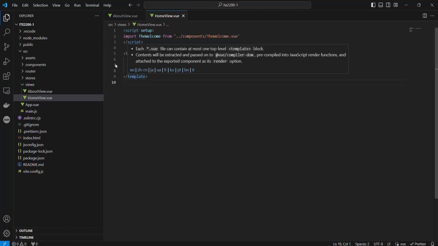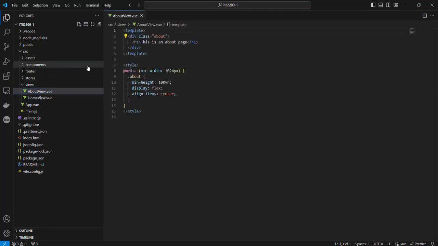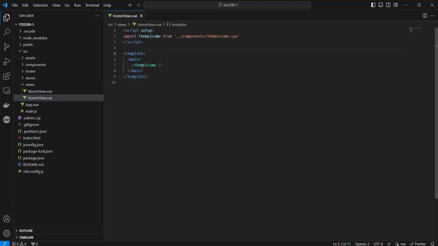So what you would do is you would create your component in the components folder, and when you want a page to display that component, you would create another component within the views folder and import the component from the components folder. That's what's happening if you take a look at HomeView, not this one, sorry. It imports the Welcome component from the components folder and then includes it in its HTML.